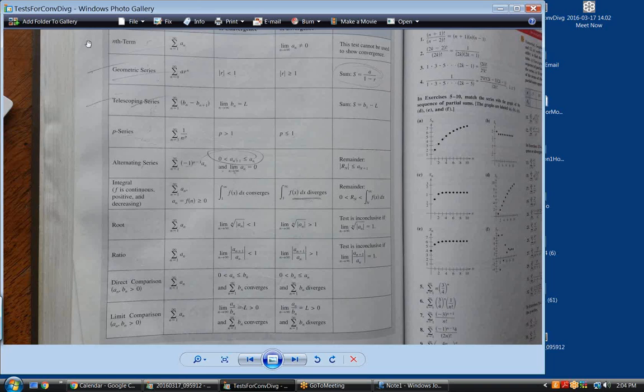Here's the problem. We could probably spend half an hour on the nth term test, an hour on geometric series, at least an hour on telescoping series, and so forth and so on. What are telescoping series? I haven't heard that before. That's where you have a factor in the denominator, something like 1 over (n minus 1)(n plus 1). They're actually fairly easy. I'm not sure why your book doesn't cover them. I noticed that none of the problems you sent me had telescoping series in there. Yeah, she's made no mention of it. It's one of the easier ones, but we don't need to talk about it because there are so many others we do need to talk about.